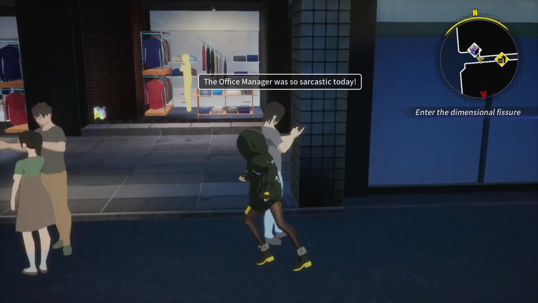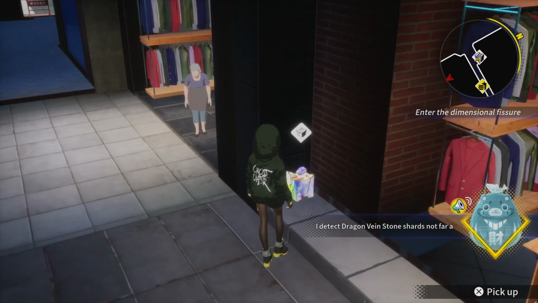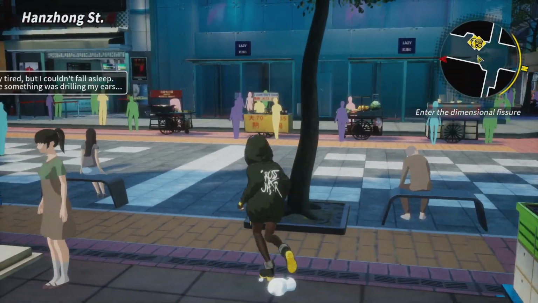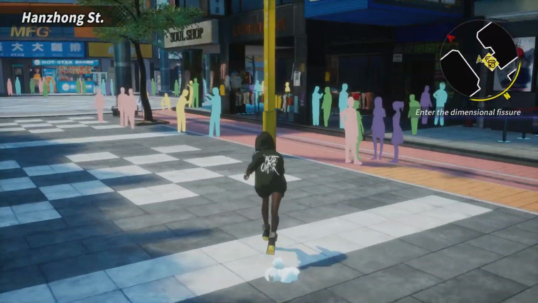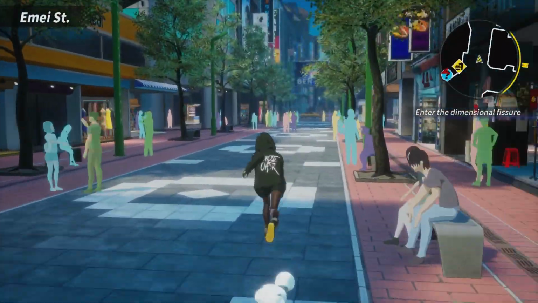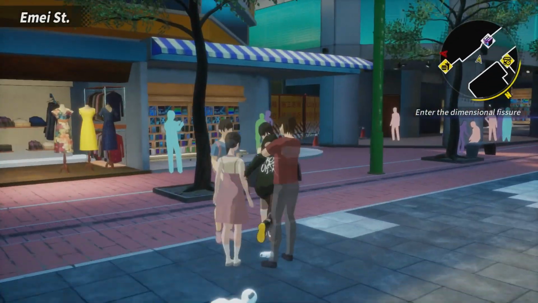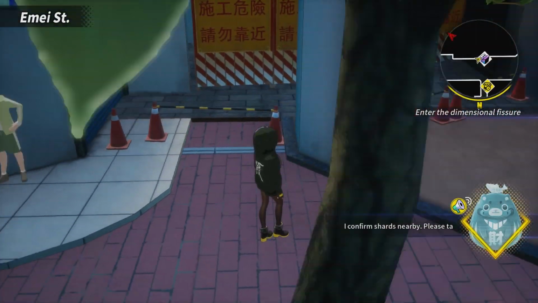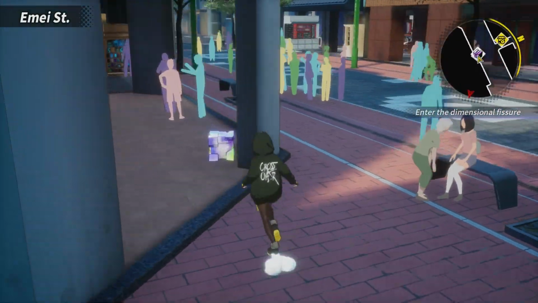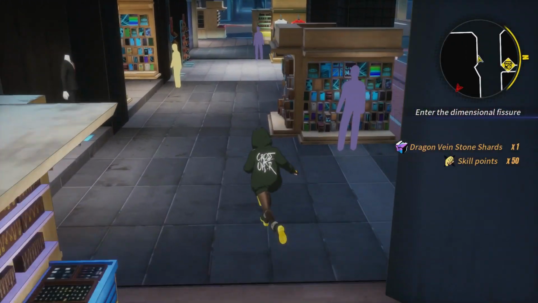And, oh, what is this? Are they showing up on our map now? That's nice. Like I said, these shards are hidden in this bustling city. I call it a bustling city, but you're probably thinking, well, it's not that bustling. Once you do more side quests, it becomes quite bustling. Where is this one then? Ah, there it is. Boom.